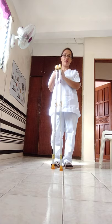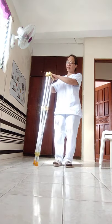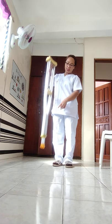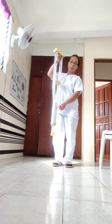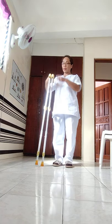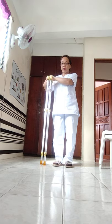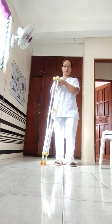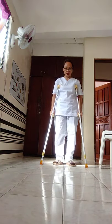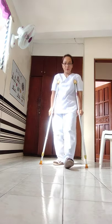Now I want to demonstrate how to use the crutches. This is the crutch pad, armpit, handle, adjustable area, and crutch tip. Three fingers from the armpit to the crutch pad, tripod position, 45 inches, 6 inches side by side, 12 to 15 inches by step.